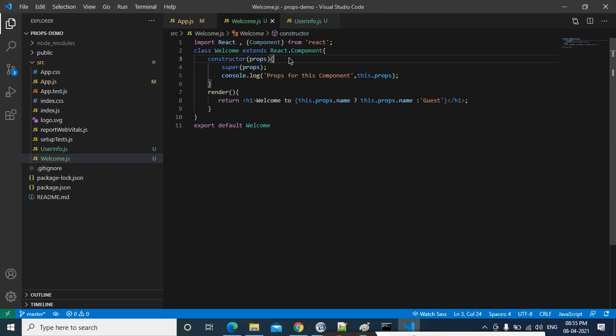If it doesn't find a props property, it won't pass any props information. So if we want to use the props in the constructor, we must use it this way: we must call super of props, and maintain the constructor of props in our component.